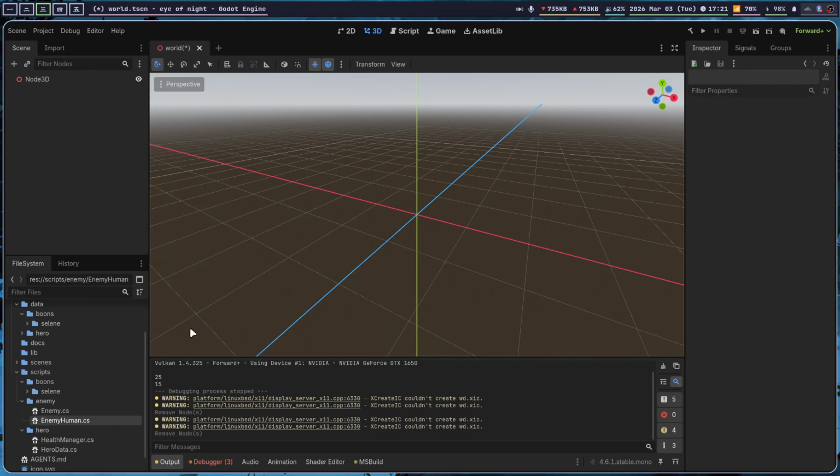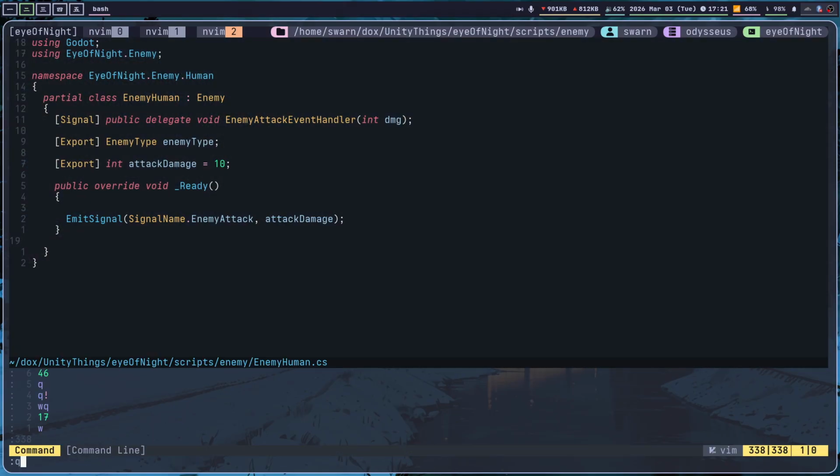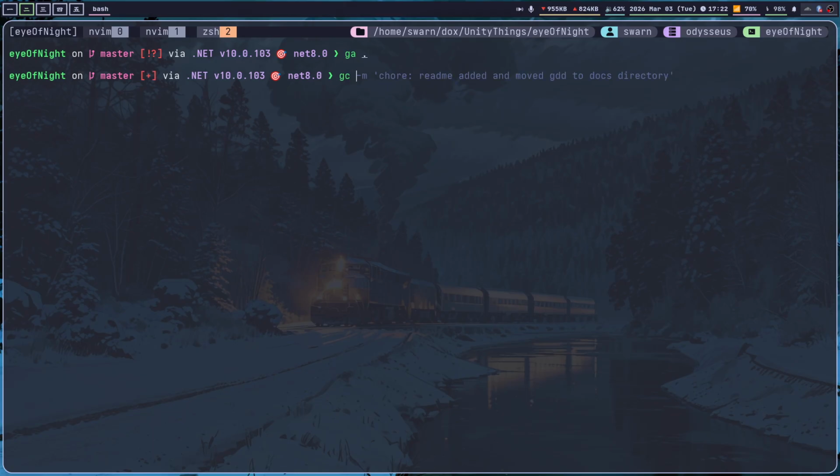So now we can just have it committed. Now because we have done this, we can go to git add, and we can create a basic enemy class for other enemies to inherit from, and health manager system done.